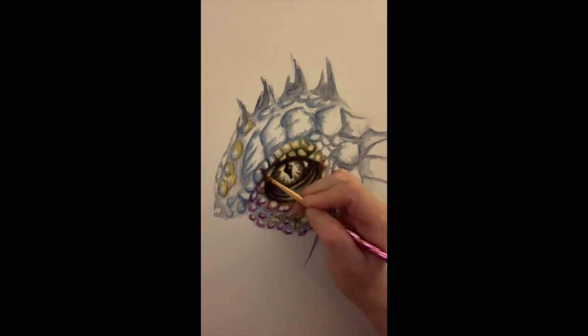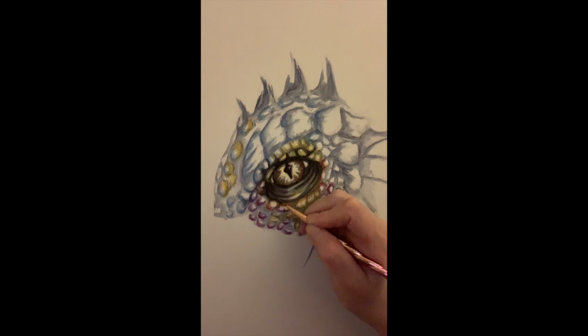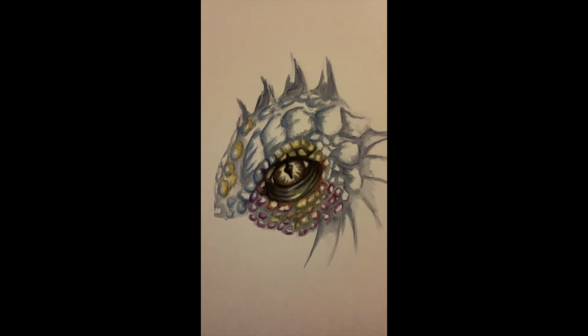We've applied several layers on here. And what I think I'm going to do right now is stop for tonight, let this dry really well, and resume with the piece. But I'm really liking how this is coming out already. And I hope you are too.